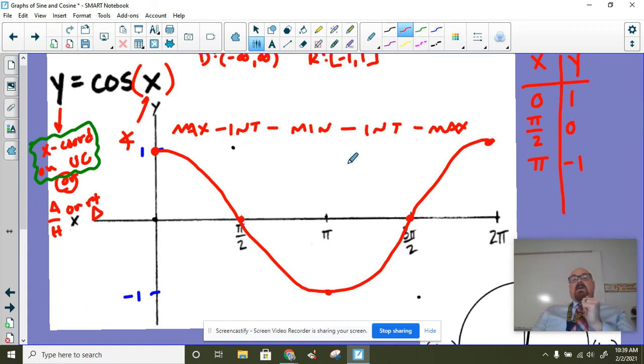All right? The period is the same. It's still 2 pi, okay? Amplitude, period, phase shift, vertical shift, reflection, all of those characteristics that we discussed about sine waves also apply to cosine waves. Okay, the only difference between a cosine wave and a sine wave is that within that one period length, the critical points go in a different pattern. Okay, so cosine wave starts at a max, intercept, min, intercept, max. As long as we can keep that straight, we're going to transform these the same way we transformed sine functions. None of those definitions change. Okay.